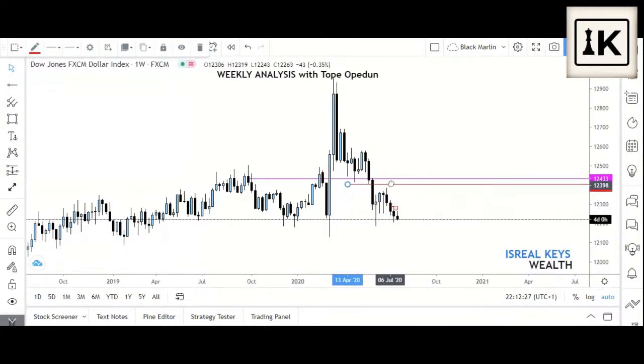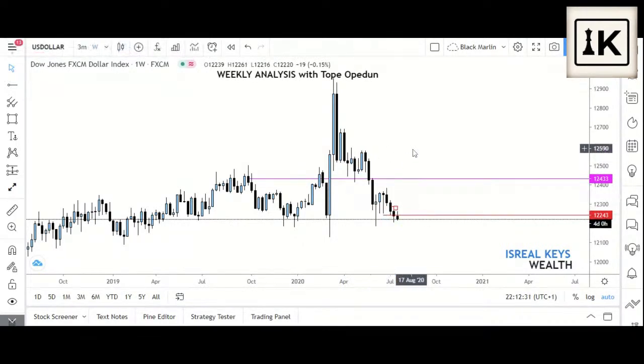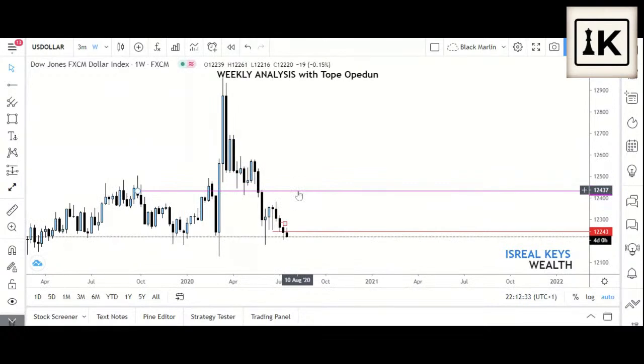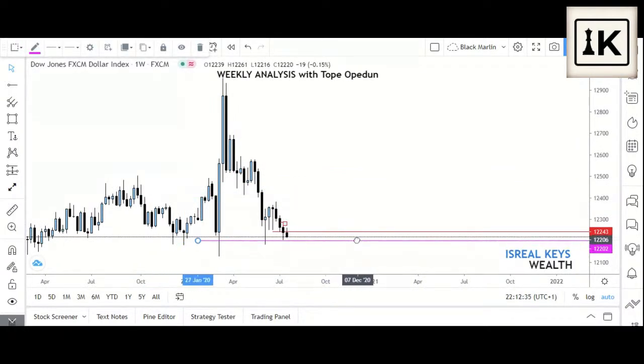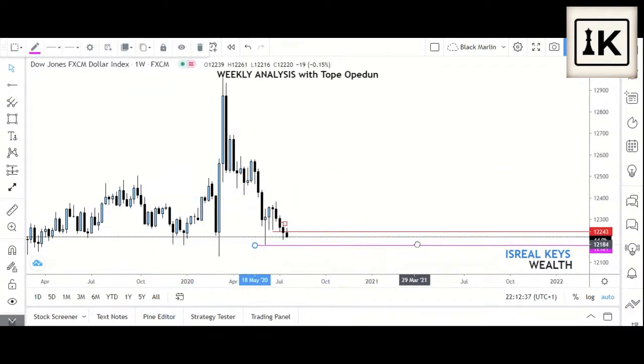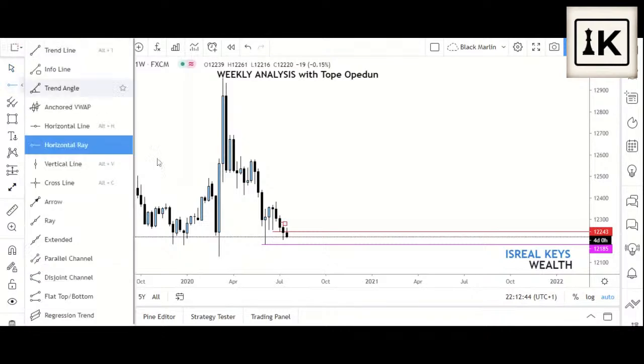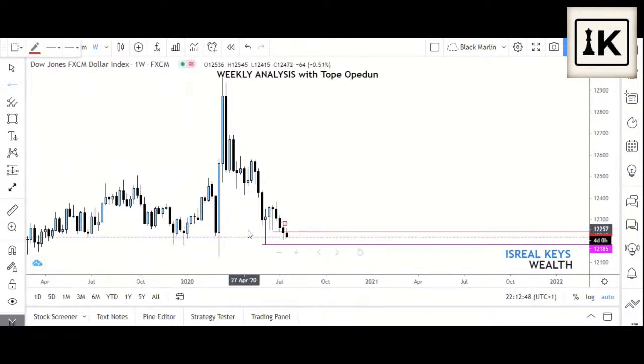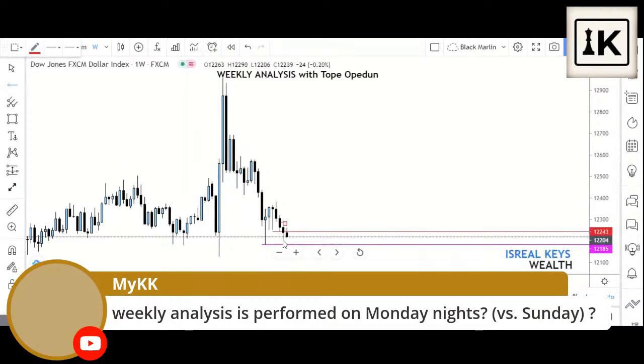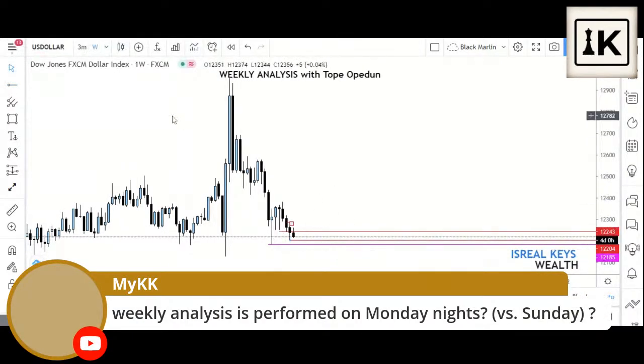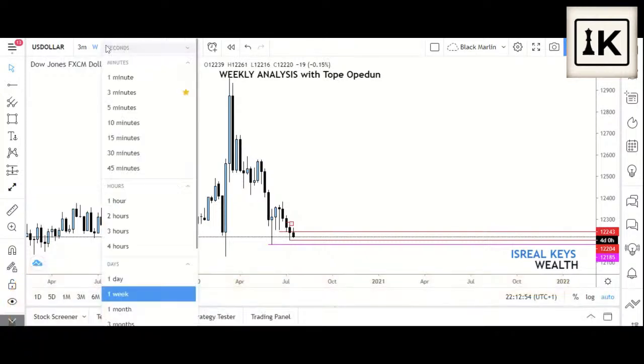Okay, so 3 weeks ago, the low, and then we're looking at last week's low. So let me put this low here. So we're looking at June the 1st low. It's a possible target. And we're also looking at last week's low. I've been tracking this as well, Israel. That's why you saw this markup on there.